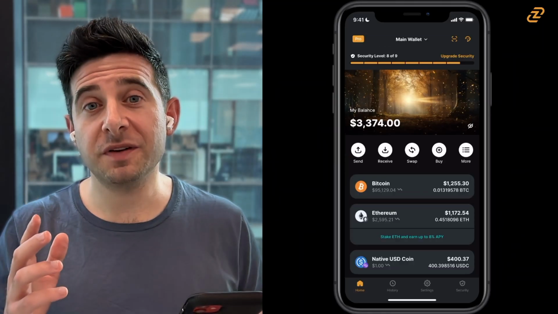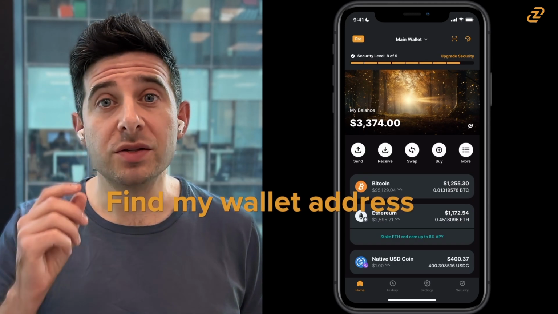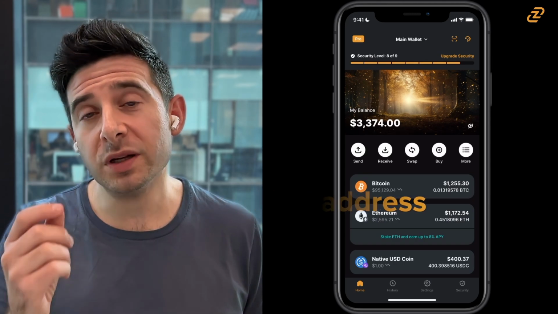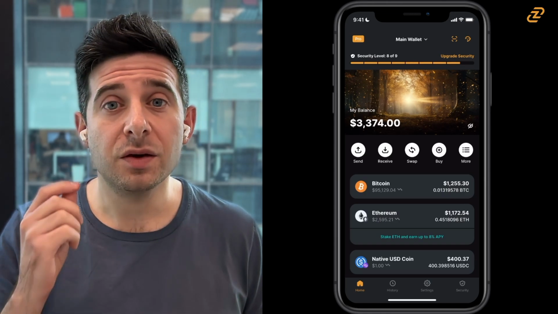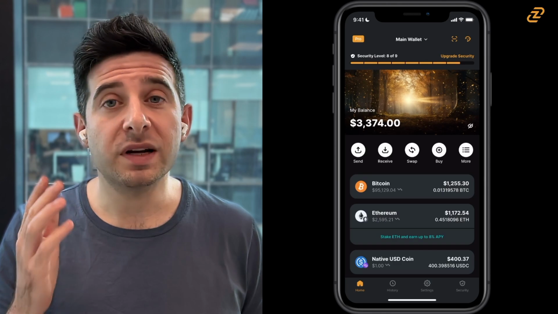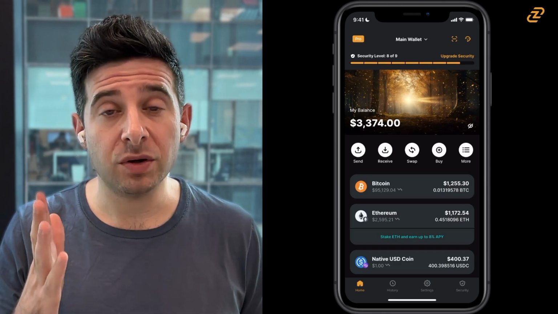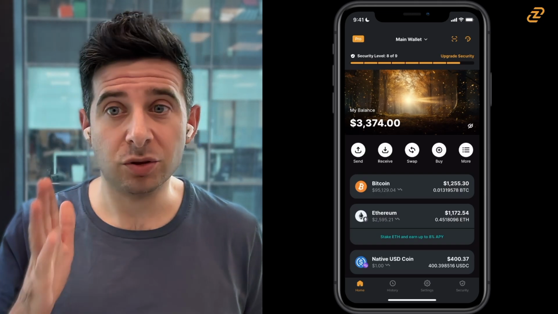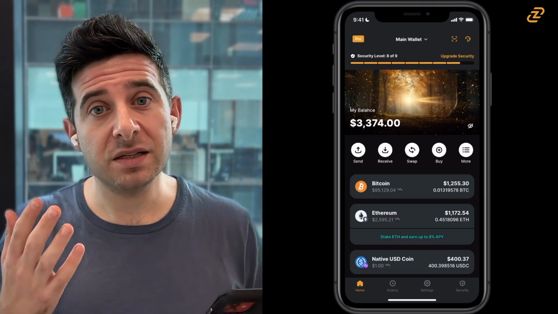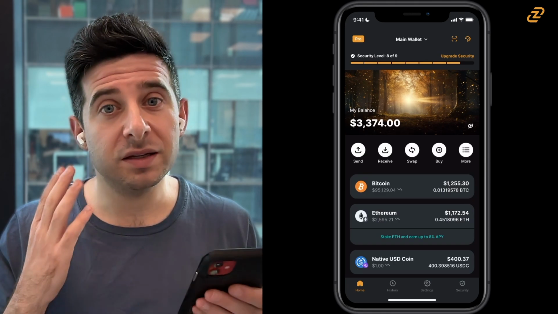This is how to find your crypto wallet address. Now, as you know, you have different crypto wallet addresses based on the blockchain and sometimes based on the asset that you're trying to send or receive. We've got some great videos that talk more about your crypto wallet addresses. You can start with this one above if you'd like to learn more. But for today, let's start by focusing on Bitcoin and Ethereum.